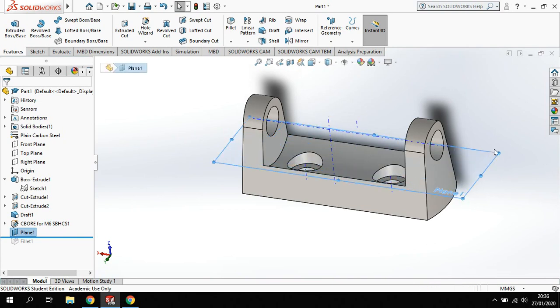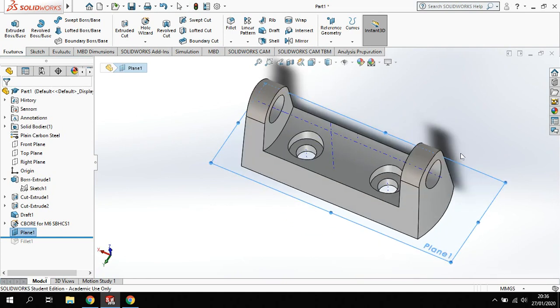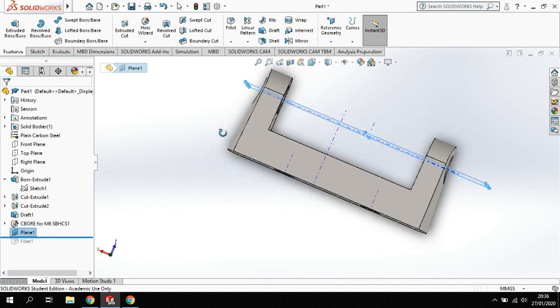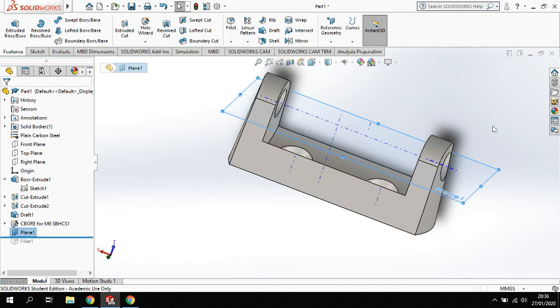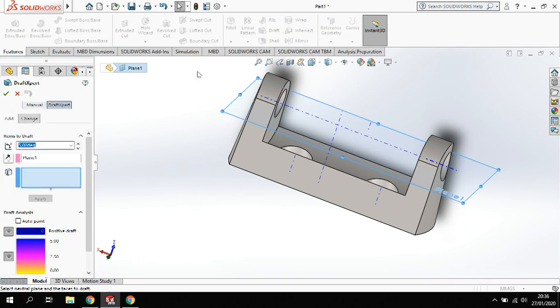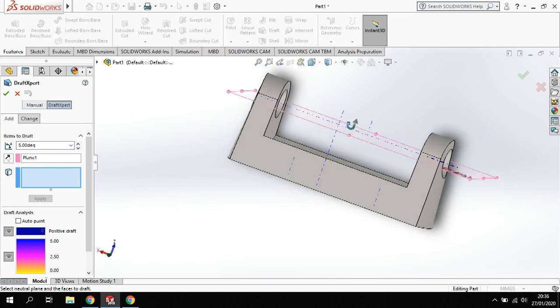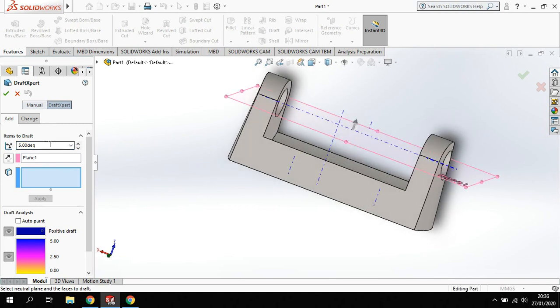Now dragging that out, I've got that plane in position. So I'm going to do another draft angle, but I'm going to use that plane as my starting position. So draft from plane 1, like so. I want the arrow pointing up, and I am going to change that angle to 8 degrees.